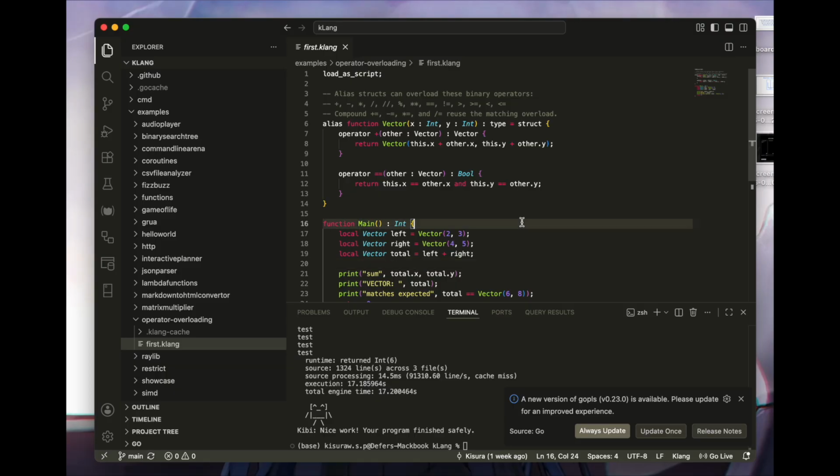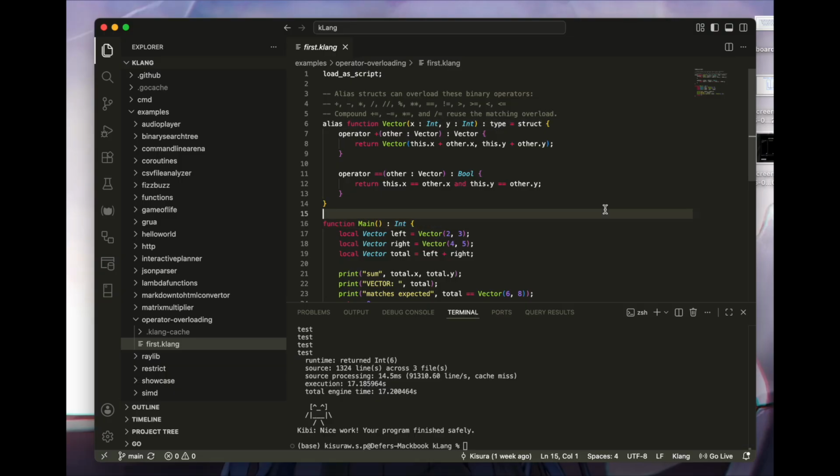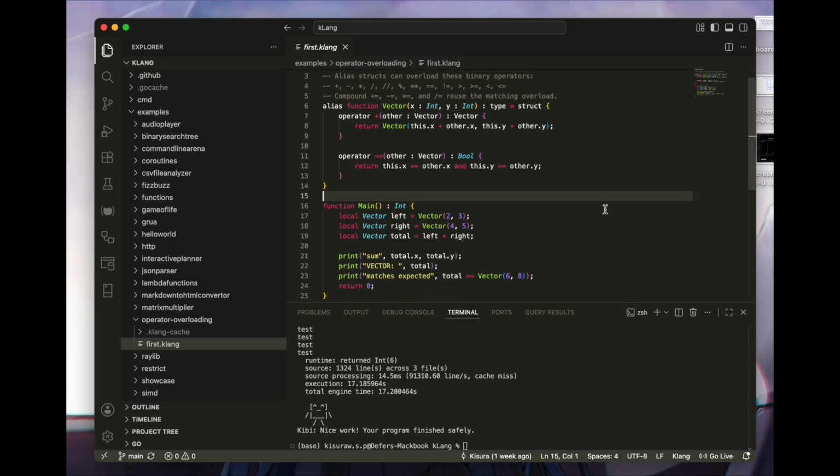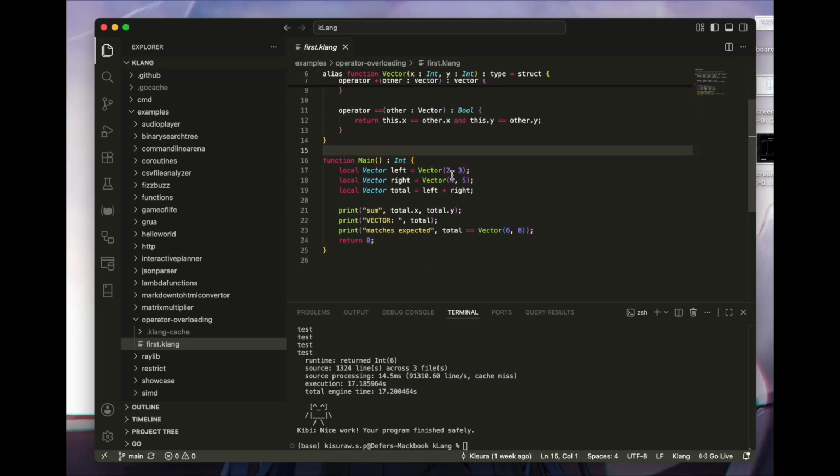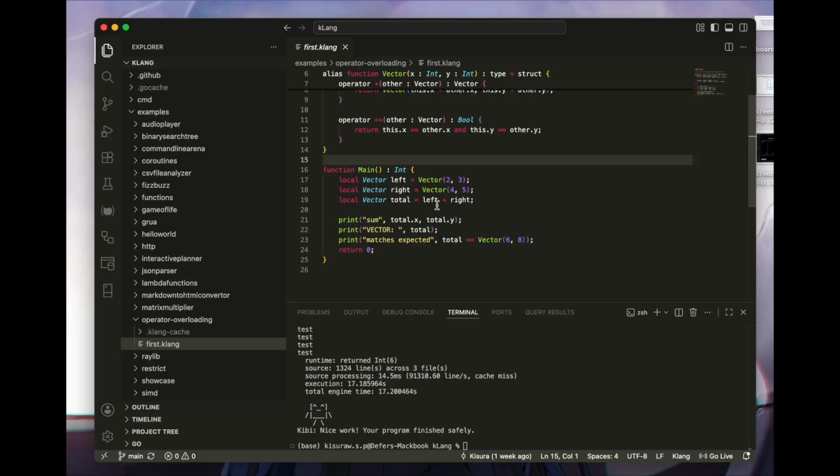So yeah, we have this weird syntax of making the type a struct. There is a design goal to extend these alias functions to make them more powerful, but let's move on. Here you can see the operators are being overloaded.